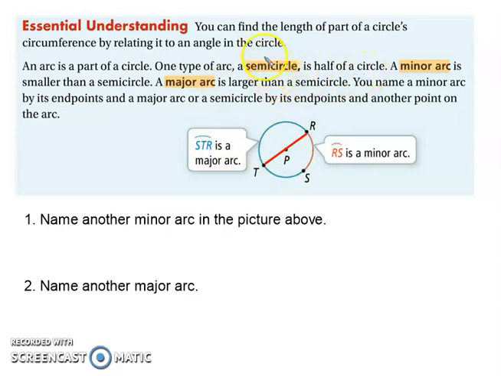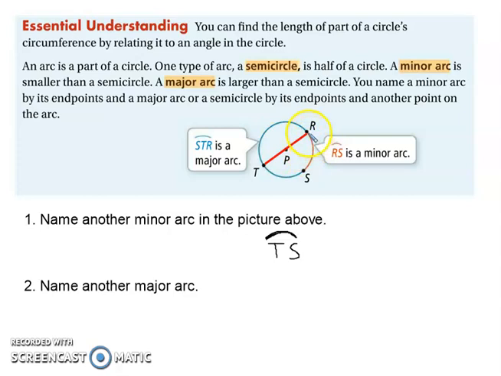Any arc that is less than halfway, or smaller than a semicircle, is called a minor arc. So this red arc here that goes from R to S would be a minor arc. One of the questions at the bottom is, what would be the name of another minor arc? Well, if you take a look from S to T, that's also less than half of the circle. So if I use the letters S and T, or T and S, and I think you already noticed the little notation here, we're putting a little arch over top of the letters to indicate that it is an arc on a circle as opposed to a line segment or a line.